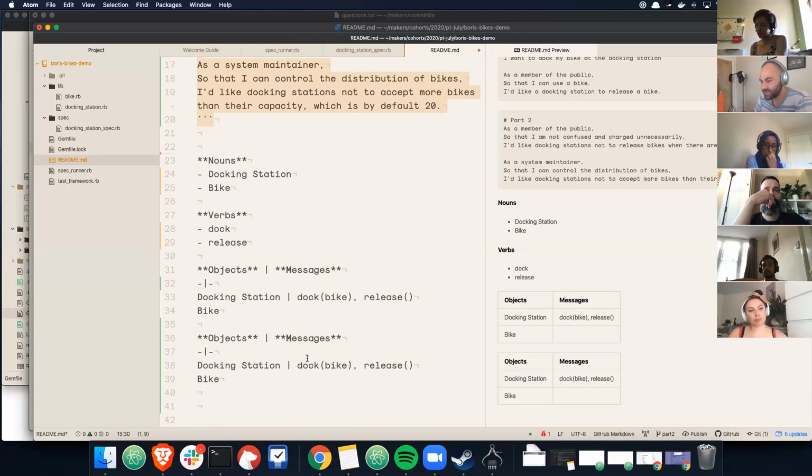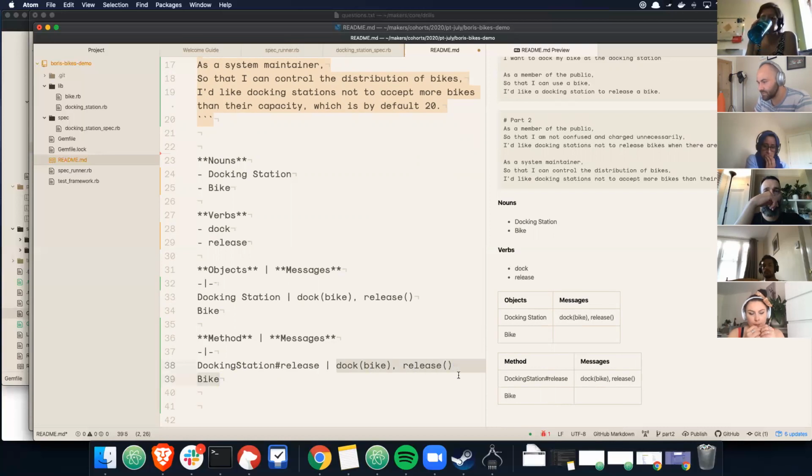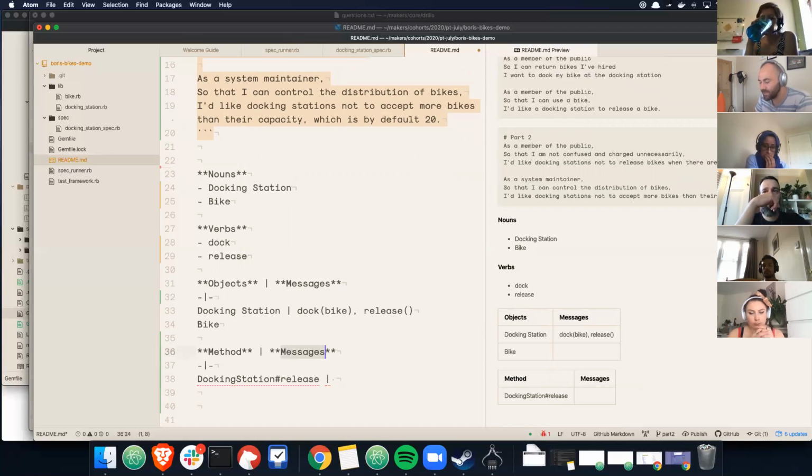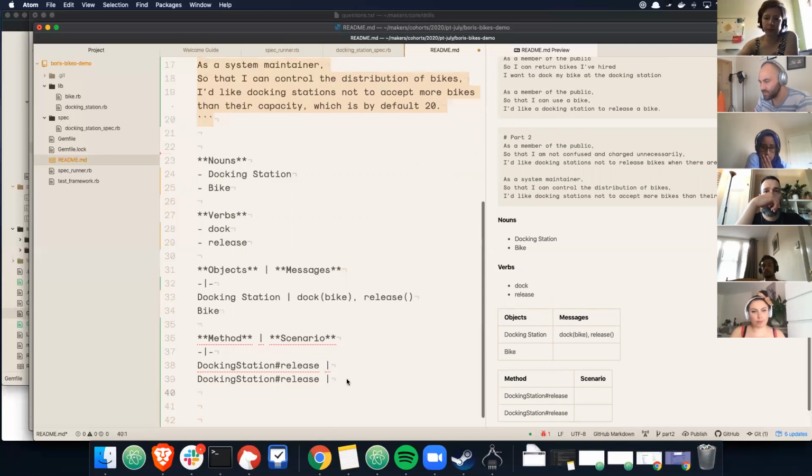I want to give some structure to how I'm thinking. So I'm going to try and figure out a way to do another box or a table like this where I can have different outputs. Let's call it method for the moment, where I'm going to just focus on my release method. Let's get rid of all this for a moment. I guess I have two scenarios. So I'm just building up down here.